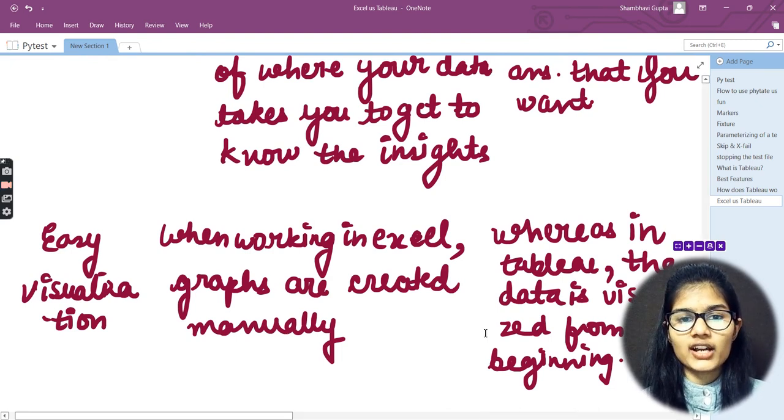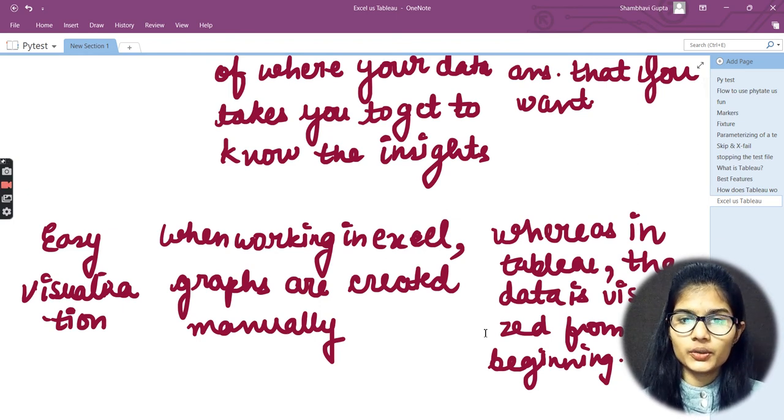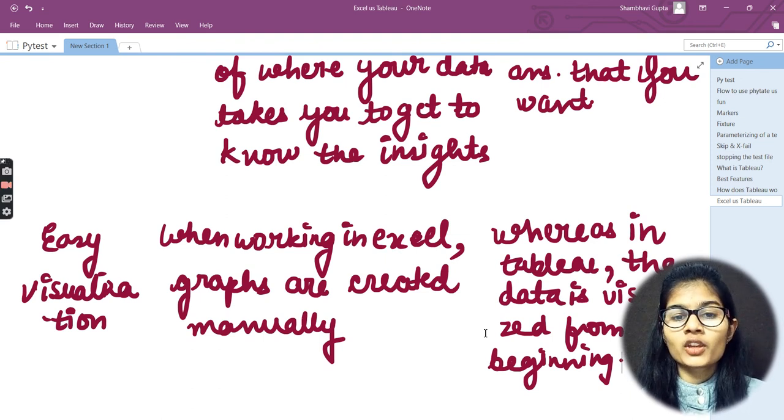These are very important factors on which the differences have to be based for Excel and Tableau, so that you now have a very clear idea of when Tableau makes the graphs and when Excel allows you to make graphs, why to prefer Tableau or Excel, and in what case which tool to prefer. Because we have numerous tools, and from those, which one best fits your data has to be taken care of. I hope you have a clear idea regarding all of this. So here we finished the differences between Excel and Tableau.